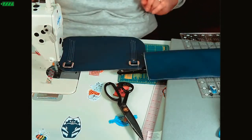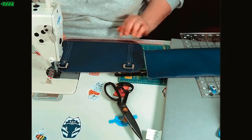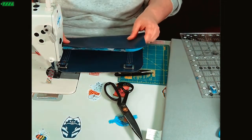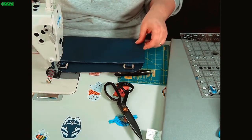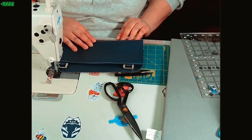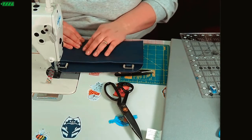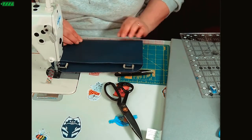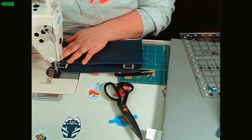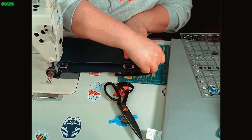Okay, we're going to measure a half inch up. So I'm going to stick my ruler right here at a half inch. And we're going to place our pocket to make sure it does not go past the half inch on the bottom. So I'm going to pop some clips in this to help me make sure that I am doing this right.